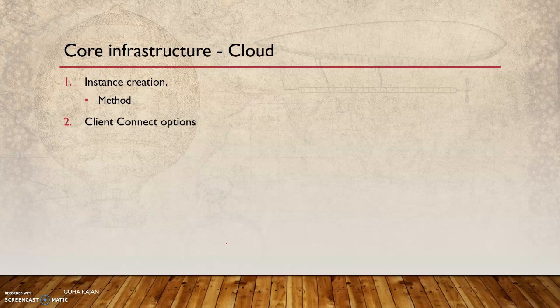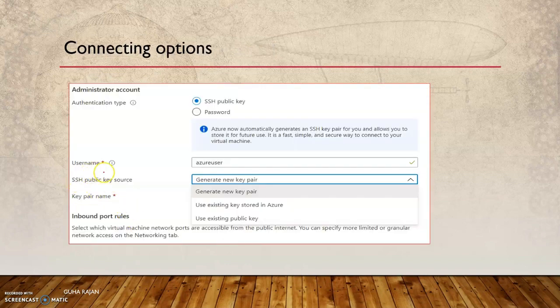One is through the secure shell, SSH. Both of them are through the secure shell, but you can connect through a secure shell software application known as PuTTY, or through PowerShell itself. If you're using PowerShell, then while creating the instance itself, you need to make provisions for that. And if you want to connect through PuTTY, a slightly different option needs to be adopted. This is what is critical. Both are SSH, secure shell.